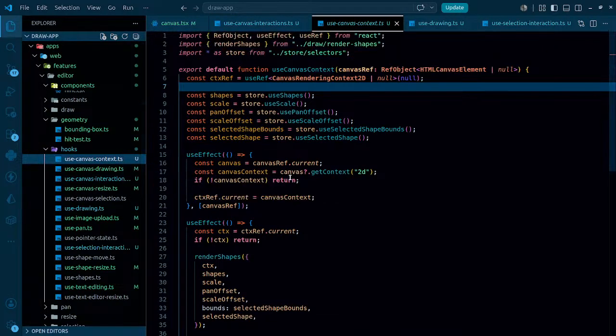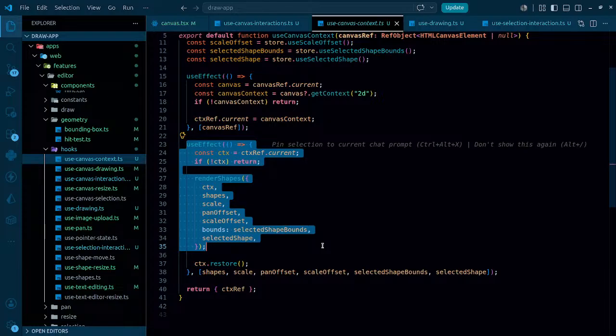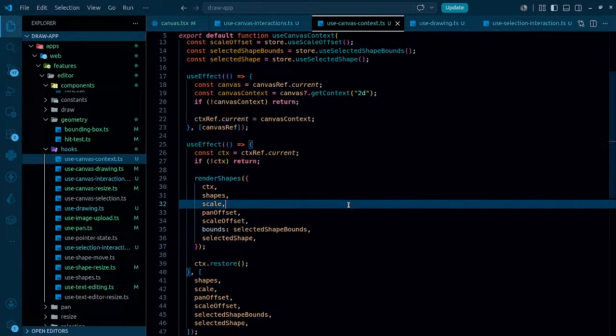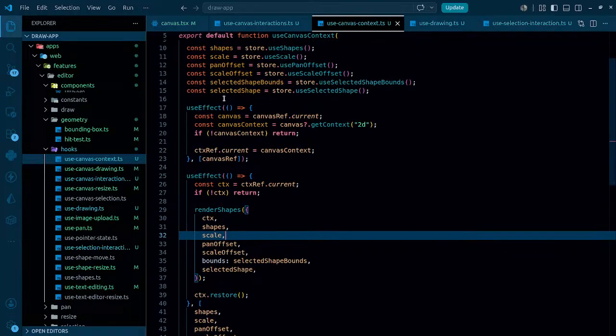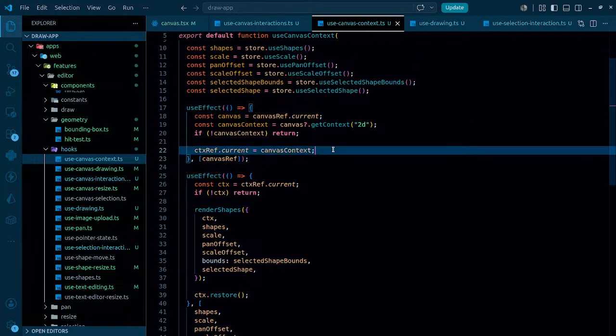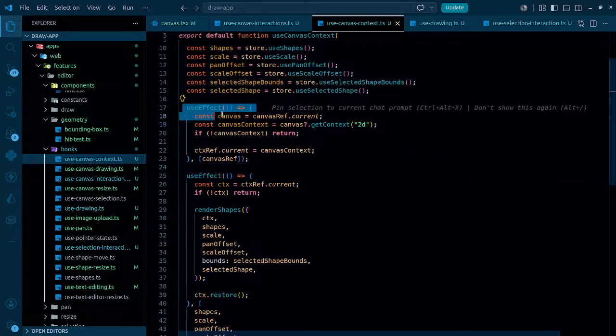Use canvas context. Are we using this? No. What does this do? Use this. I think it is being used. Use canvas context. So this just simply has a use effect that is just simply running whenever the canvas changes. Then it is sort of setting the value of the context.